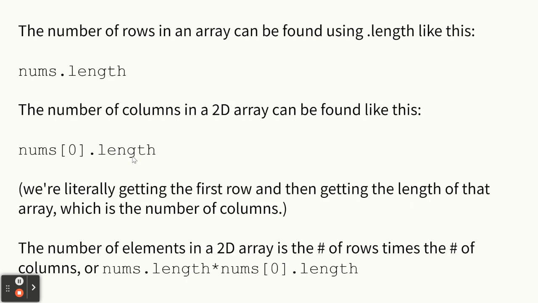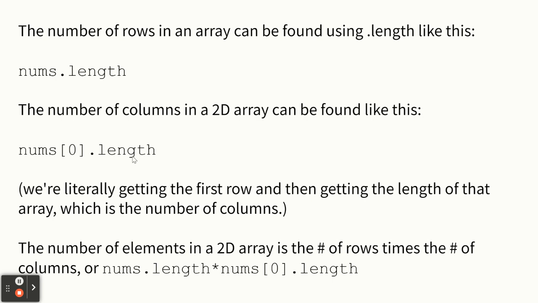Yes? Can you do like a nums[0][0].length, and would that give you? That would give you the length of what was in the spot at spot 0 of row 0. But there's not a dot length for numbers, so that wouldn't work for an integer array. But if it was a string array, yeah. So could you do as many square brackets as you wanted to? I haven't tried it. I think you can do more than 2 sets. I think you can do 3 and 4 and 5. I don't know.